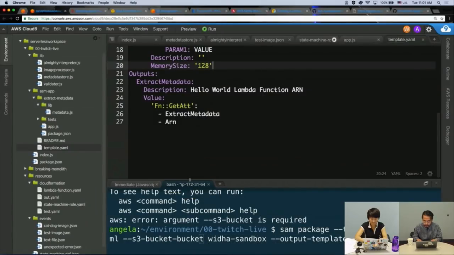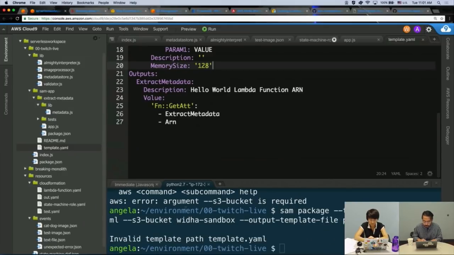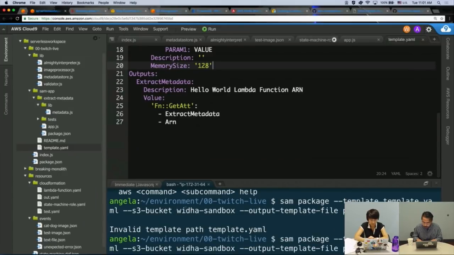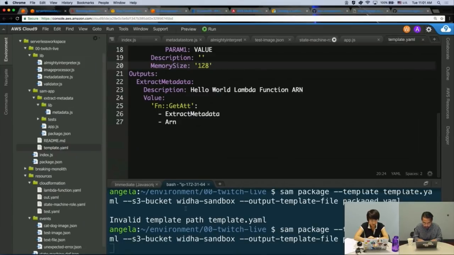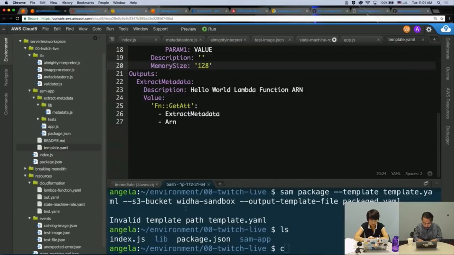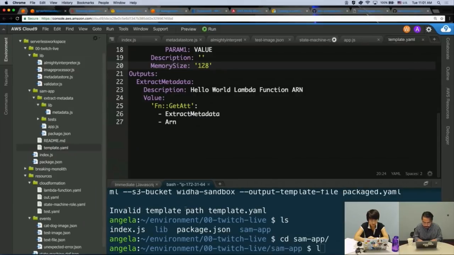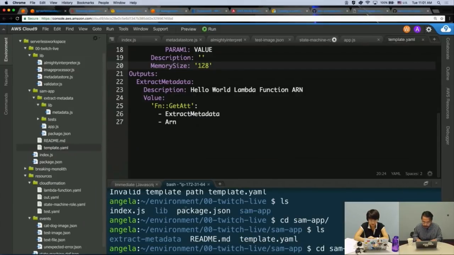So just a mistype. So now I'm at the console. I'm going to package the YAML file, which is SAM package template.yaml. Oh, am I in the wrong folder? I think I'm in the wrong folder. Yep, template YAML file is there.